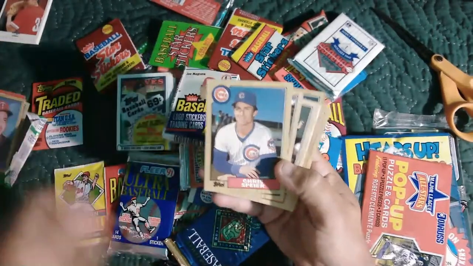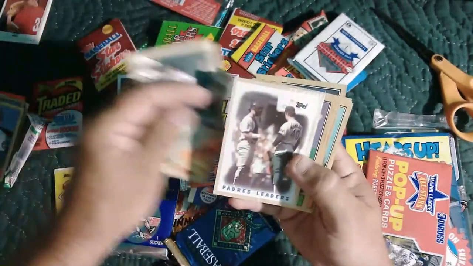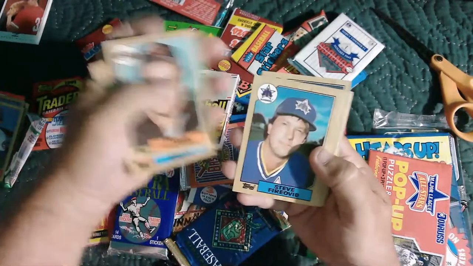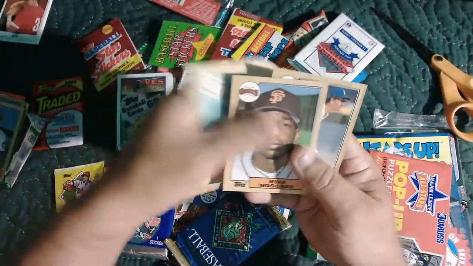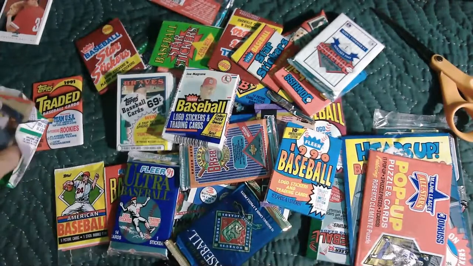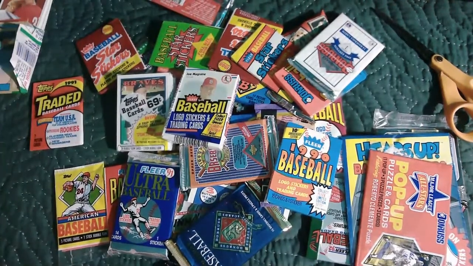Tom Kelly, Chris Bando, Andy Allanson, Michael Cross. Nope, nope. Donnie Hill. Nope. Nope, nope. Bobby Grich. Nope, nope, and nope. Okay, that was a little bit disappointing. So let's see what's next.